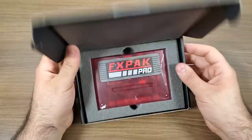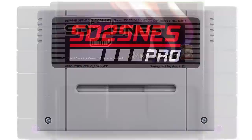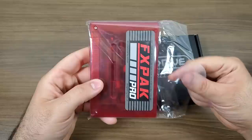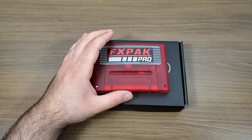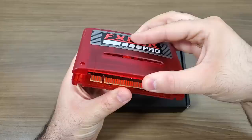You may be familiar with the SD2 SNES Pro game cartridge that was released for many years — that was what EverDrive was sending out if you wanted a Super Nintendo multi-cart. The FXPAC Pro is their newest version and has some substantial improvements, including compatibility and a whole bunch of other things. I do want to disassemble this to show you the level of quality you're getting when you purchase one of these products from EverDrive. EverDrive products tend to be the most expensive when dealing with multi-carts, but you get the highest quality product, period, on the market.